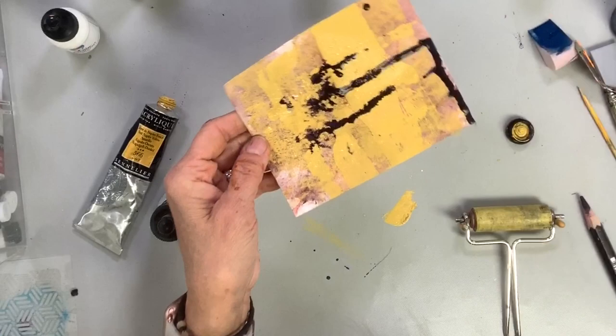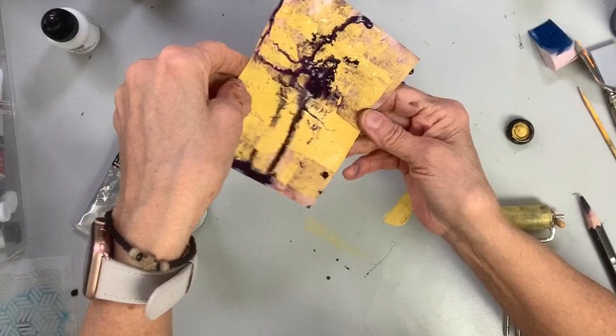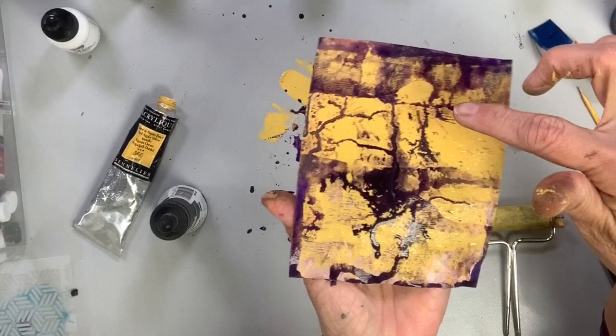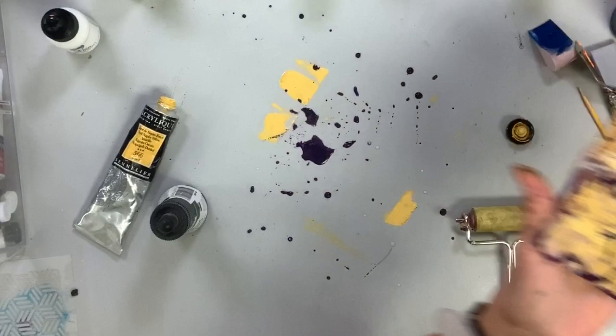One thing you could think about while you're working on these, if you wanted, is the color wheel, because purple and yellow are opposite on the color wheel. So that means when they blend together, they're going to create a neutral, for one thing. But it also means that when you're working with them, you're going to get a high degree of interest and contrast. Look at this down here. I love the end of that. So this paper has gone from something very mediocre to something very stellar in my mind. Really like it a lot. Nice.